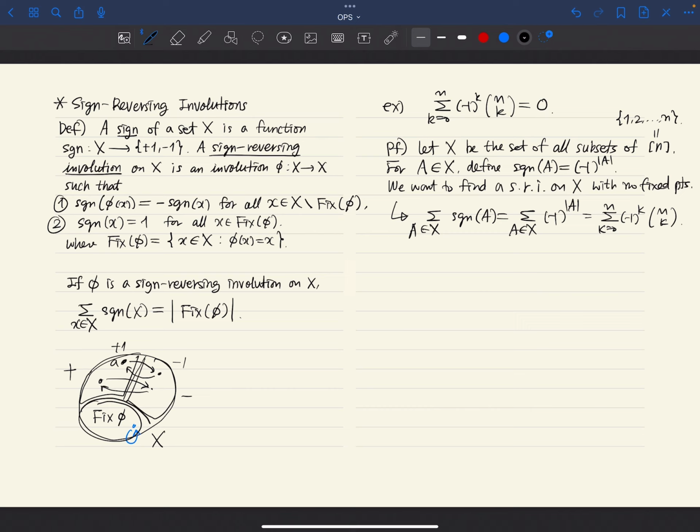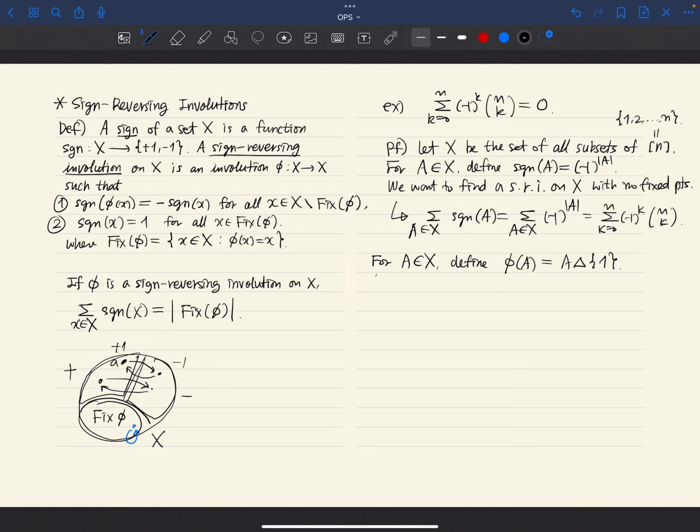Okay, so now we will construct a sign reversing involution. Actually, it's not that hard. For a subset A of [n], define phi of A to be just the symmetric difference of A with the set containing only 1.